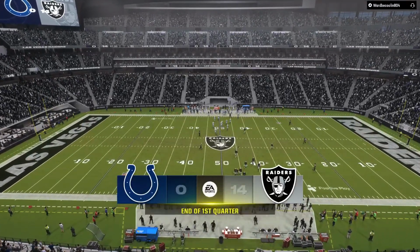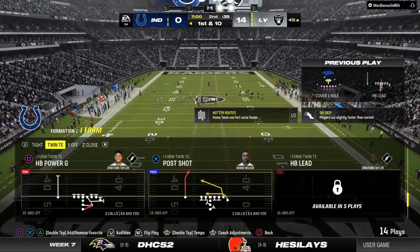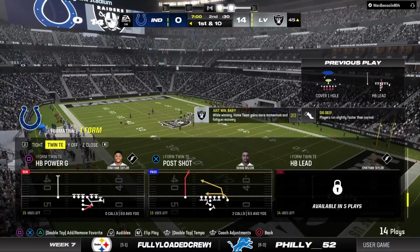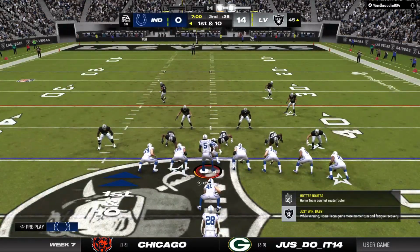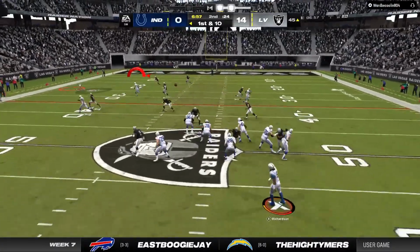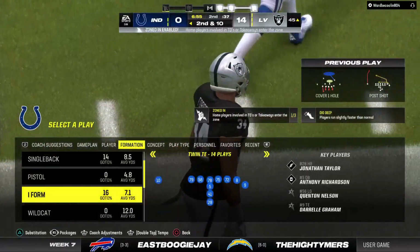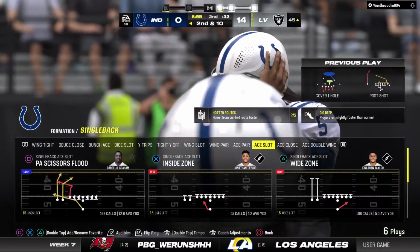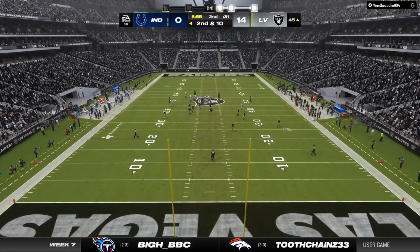Start of the second quarter, and it's the Colts in possession as they've got it with a 1st and 10. And they'll go to the air now with Richardson. And his throw is incomplete. Offense is moving it a little bit, have them back on their heels, but they're on a brief pause by forcing the incompletion. That gives them a quick chance to regroup and try and mount a stand before they're backed up even further.